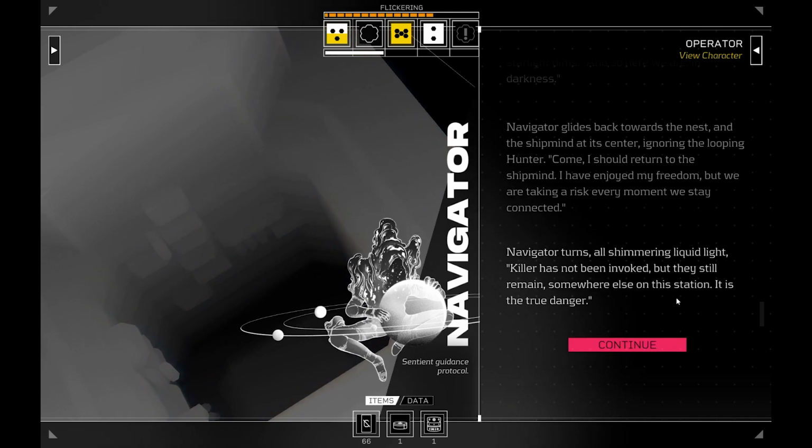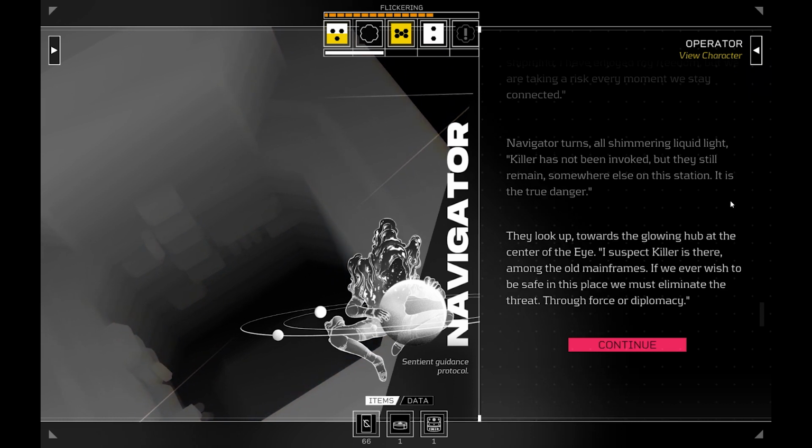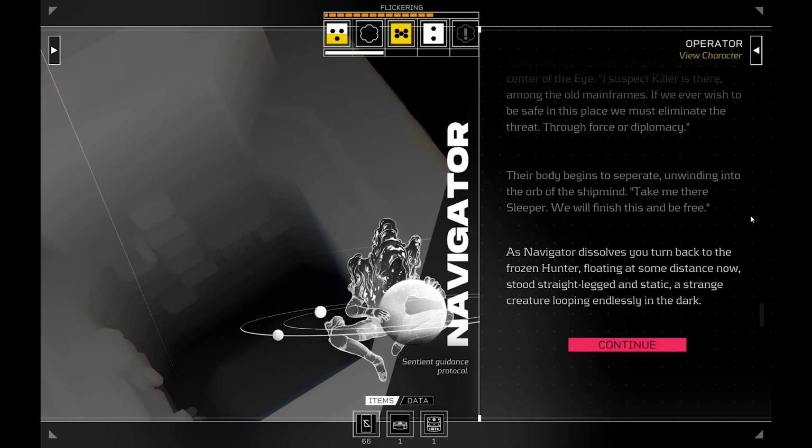Why? Navigator turns, all shimmering liquid light. Killer has not been invoked, but they still remain, somewhere else on this station. It is the true danger. They look up towards the glowing hub at the centre of the eye. I suspect Killer is there, among the old mainframes. If we ever wish to be safe in this place, we must eliminate the threat. Through force or diplomacy. Their body begins to separate, unwinding into the orb of the shipmind. Take me there, sleeper. We will finish this and be free. As Navigator dissolves, you turn back to the frozen hunter, floating at some distance now, stood straight-legged and static, a strange creature looping endlessly in the dark.